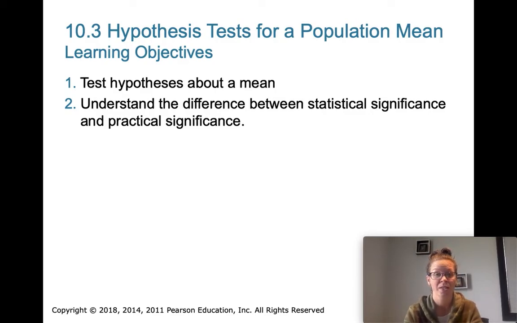And today we're going to talk about 10.3, which is about hypothesis tests again. So in 10.1, we talked about what a hypothesis test is, how we state those hypotheses, and how we state our conclusion. And then in our last lesson, section 2, we talked about how to do a hypothesis test for a population proportion, what proportion of the population has a certain characteristic. Today, we're going to talk about hypothesis tests for a population mean. So, what is the mean for a population based on what we know about a sample?